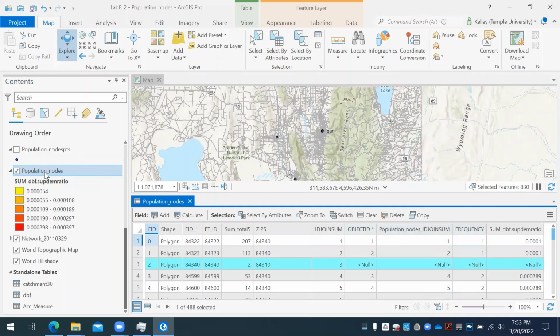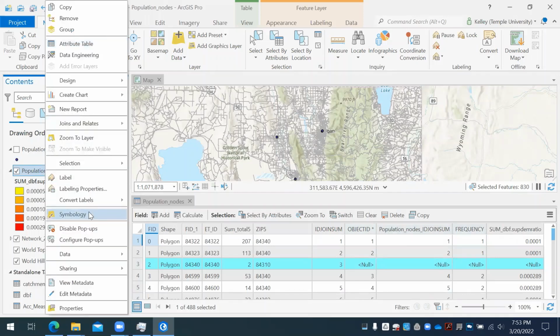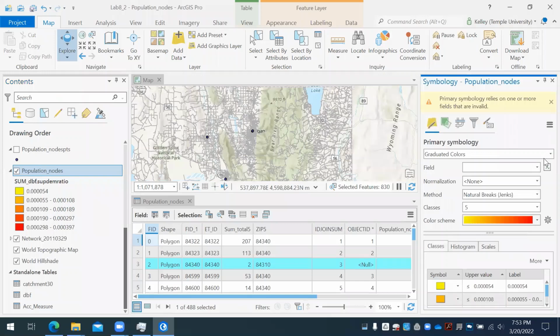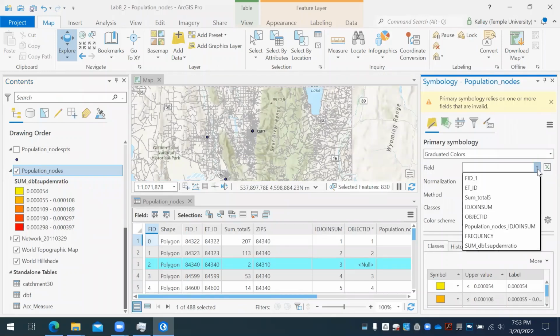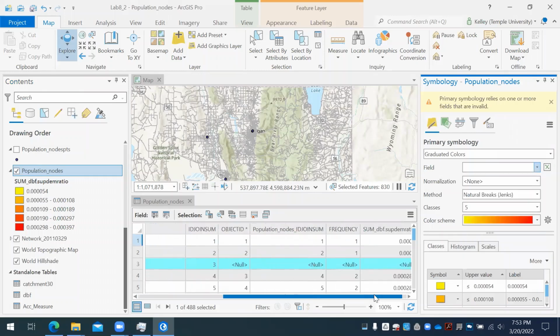And after that's joined, we can change the symbology to graduated colors and use the supply-demand ratio.